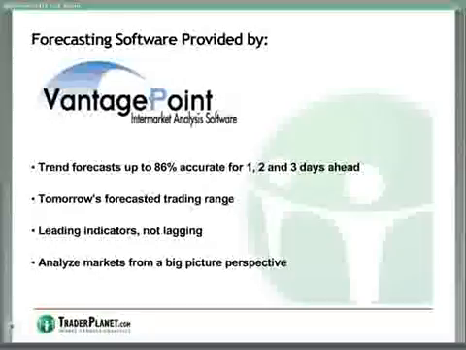Now we're going to do a little sharing here with you and look at a chart of the Vantage Point active software. Vantage Point software, as I mentioned, is very useful because it helps you in several different ways. You're not limited to one indicator. You have enough indicators from which you can choose. It can suit almost everybody.